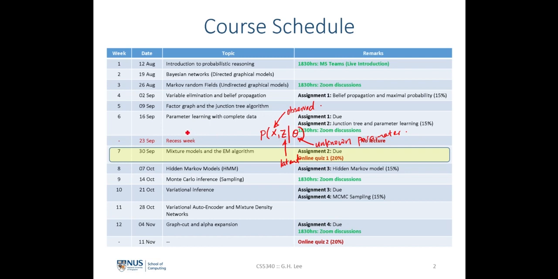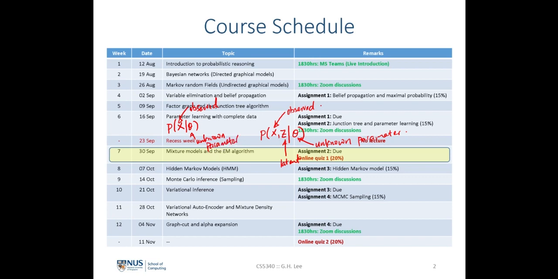In comparison to what we have learned in the previous lectures in the first half of the semester, in lecture 6 we saw that we are given the full observations. This means that we are given all the observed random variables x, and what we are interested in is to solve for the unknown parameters that tell us the underlying distribution of these probability functions.